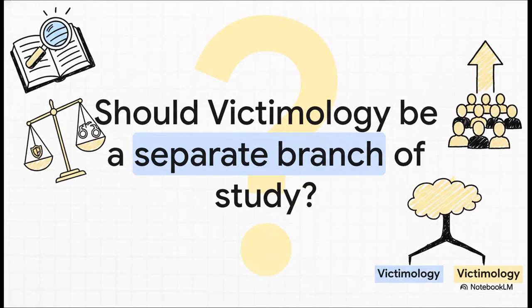And that leaves us with just one last, really interesting question to chew on, which comes straight from the source material. When you think about its unique focus and how important it's become, has the time finally come for victimology to be its own thing? Not just a little part of criminology, but its own separate field of study. What do you think?